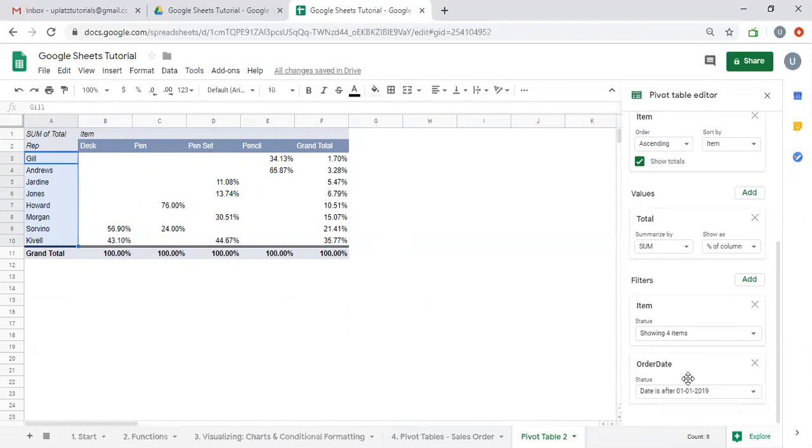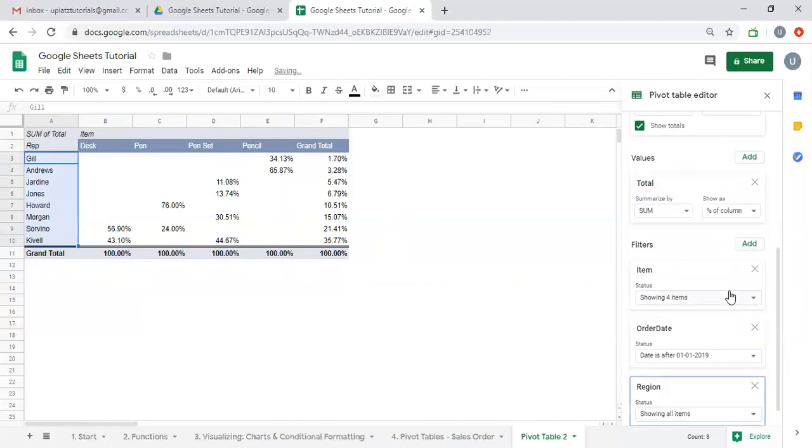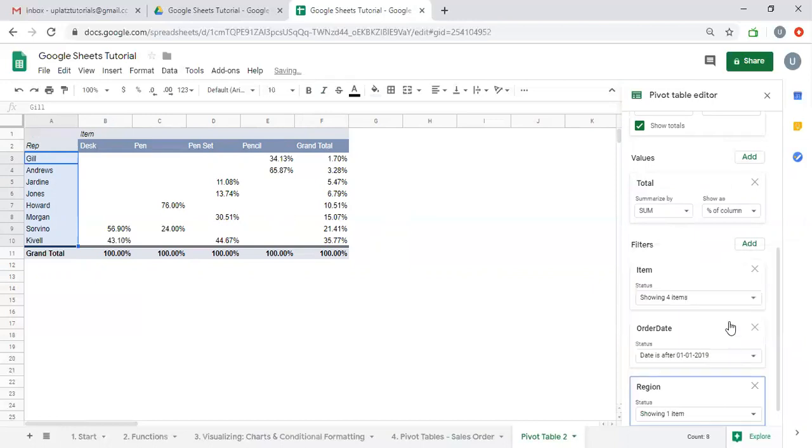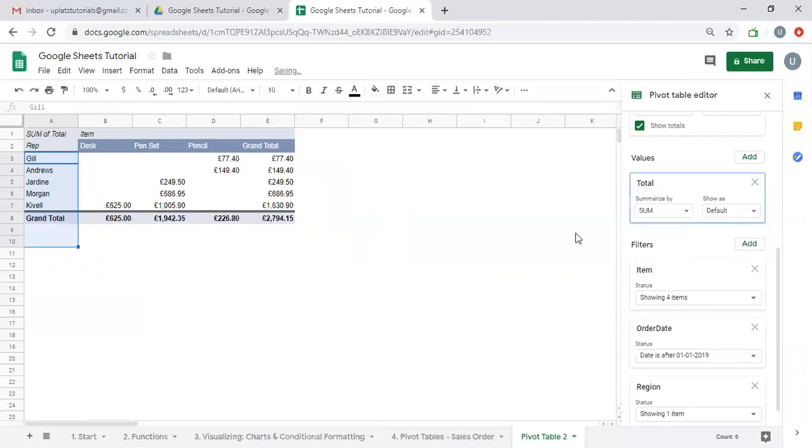So this is where you can apply more and more filters. For example, I just want people who have sold in 2019, people who have not sold a binder, and people who are from the central region, and I want the sum to be default. I want to know what is the total of their sales. So there you go, it's 2794, and I think the total sales was close to 20,000. So that's close to 14% of the total sales.